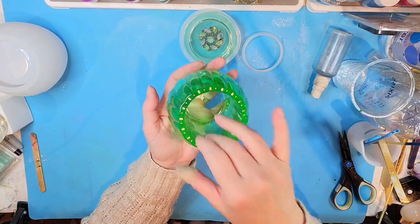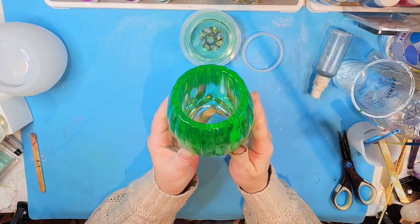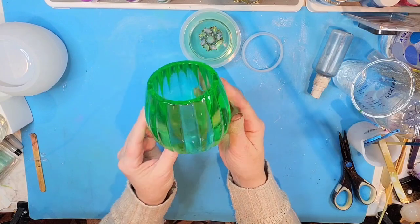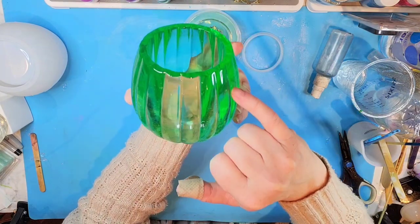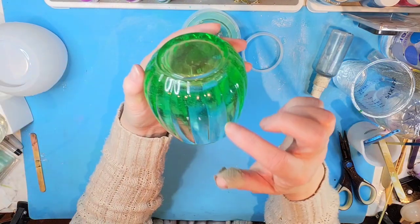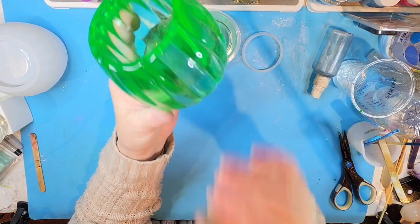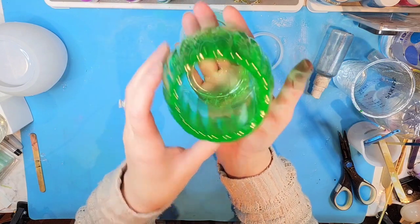It's got the container on the inside and gosh, that'd be really pretty with a little battery-operated tea candle or votive-sized candle — I think I actually have a couple of those. I see most of the green, I don't see too much of the blue, pretty much no bubbles all the way around the first part of the pour. From here to here where I was filling it up, I had too many micro bubbles. This would probably be better done in a couple of pours making sure your bubbles are gone, but for my first one I think it's really pretty.